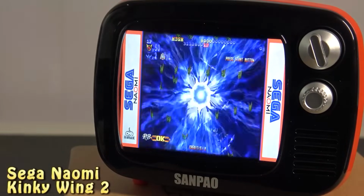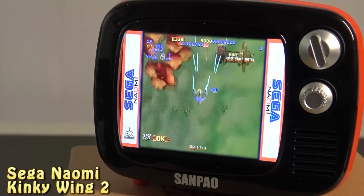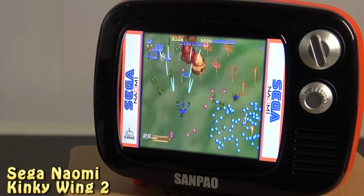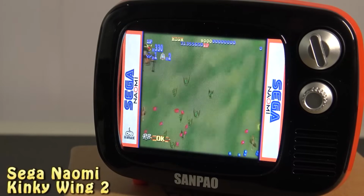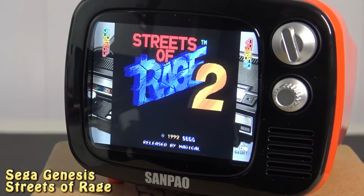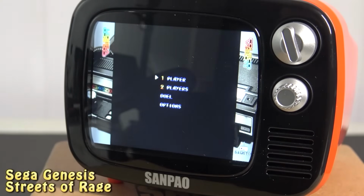bullet hell. I love my shoot 'em ups. And even the Sega Naomi seems to be running quite good. I did hear a minor hiccup. And again, we can always remove the borders if we don't want them, especially with this one. It says ColecoVision. Why? How can you mess something like this up?